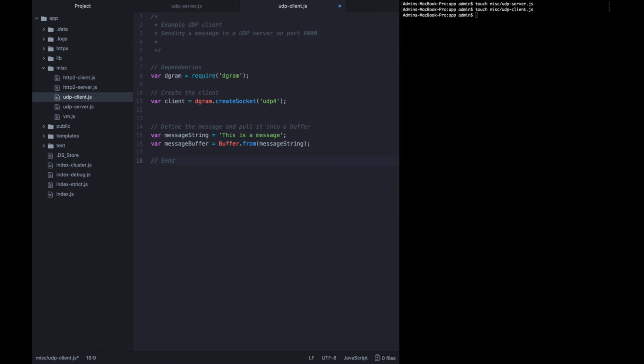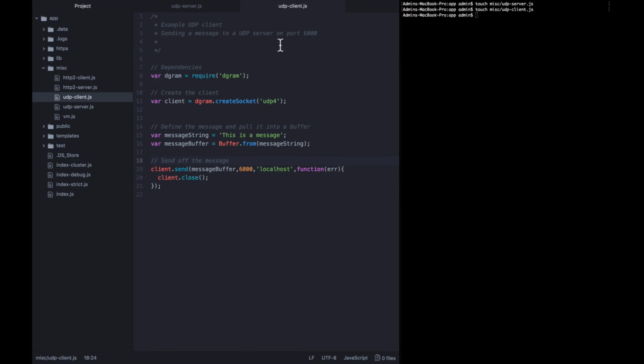Now we want to send off the message. So for that, we'll call client.send. We'll send it the message buffer. We'll tell it to send it to port 6000 on the host localhost, and then we'll expect back an error. When it calls back, we'll call client.close, and that'll be it.